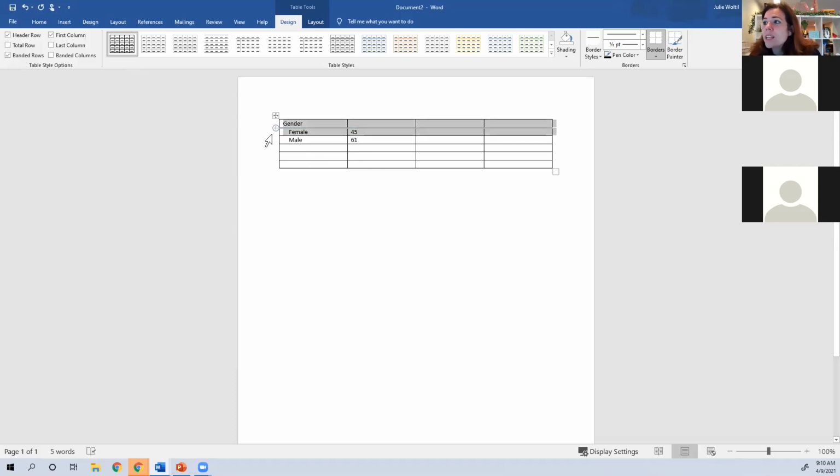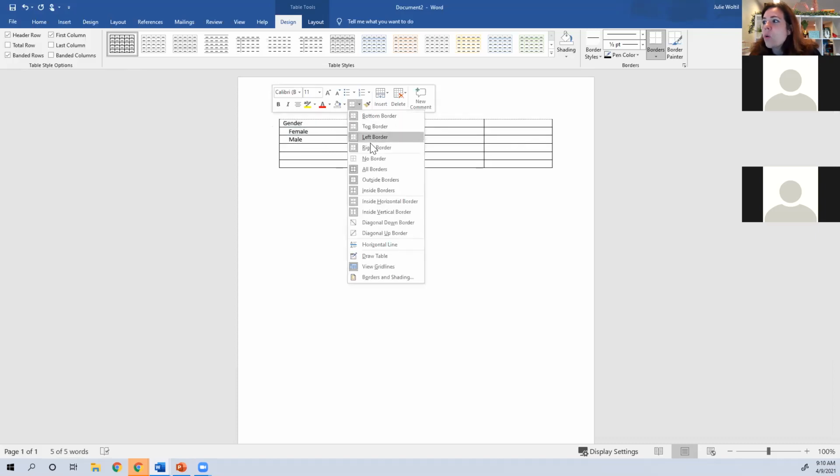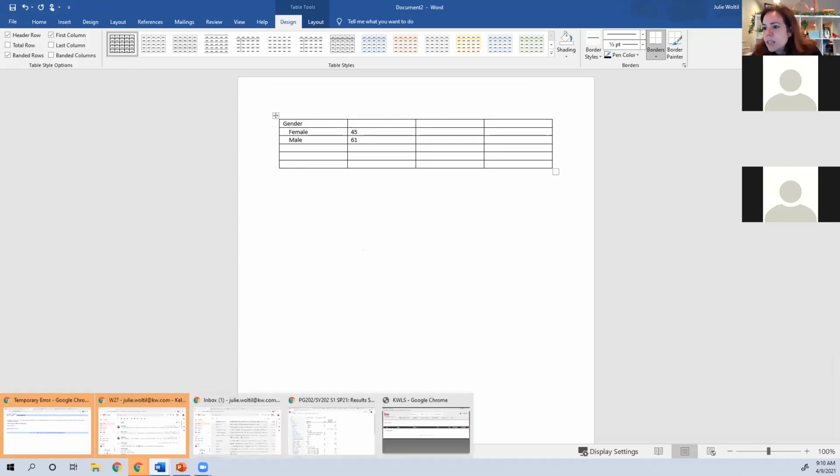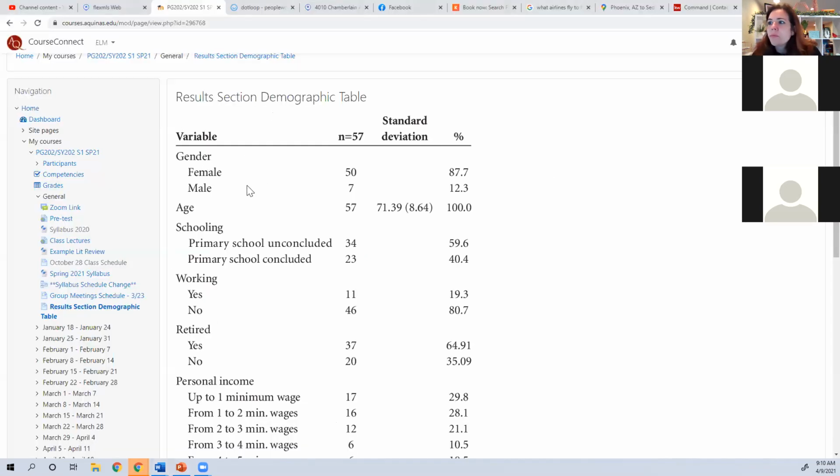The main thing though, is then you need to format the cells appropriately, okay? So there's going to be a border at the top. If you go back to the APA manual, there's going to be a line at the very top. But then there's no lines in between, as you guys can see over here. Do you guys see that? So just make sure you follow the format. So if you feel like it's easier to do in Excel, that's totally fine. If you'd rather do it in Word, that works too. Sounds good.